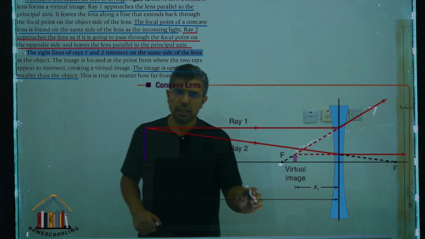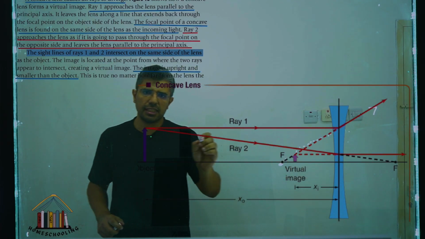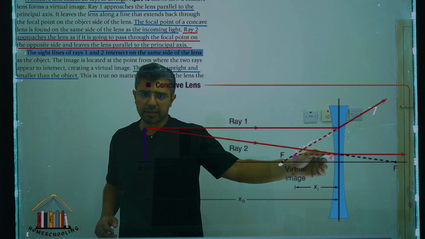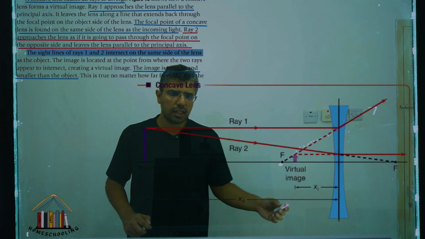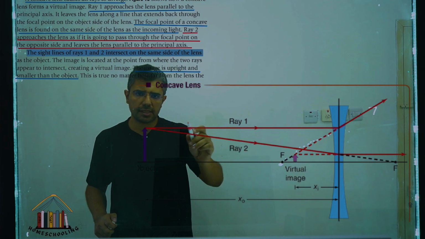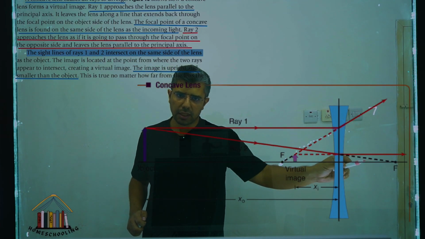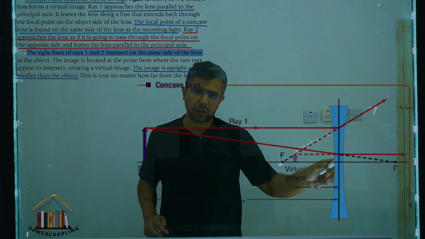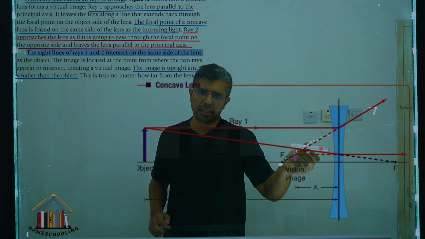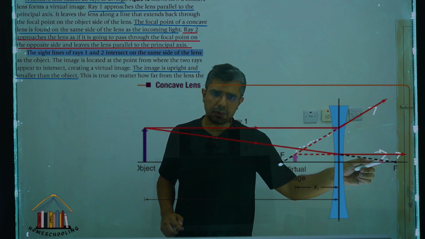What about ray 2? Ray 2, the same thing, it goes directly toward the focal point F. It seems to be going to the focal point F, but the moment it hits the lens, no problem. It could hit this focal point or that focal point, that doesn't make sense. So ray 2 goes and aims at this focal point, but cannot reach it. After directing ray 2 to the focal point, the moment it hits the lens, it goes parallel to the principal axis. So here it's going parallel to the principal axis.